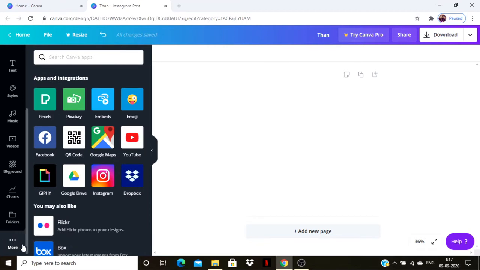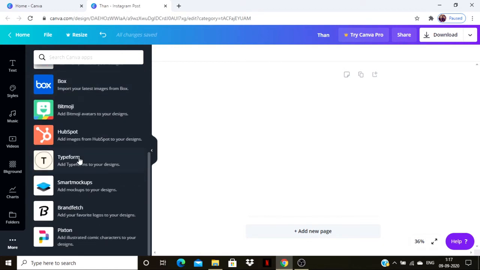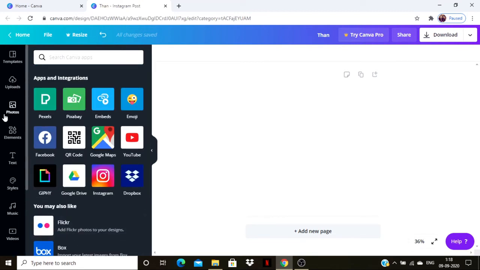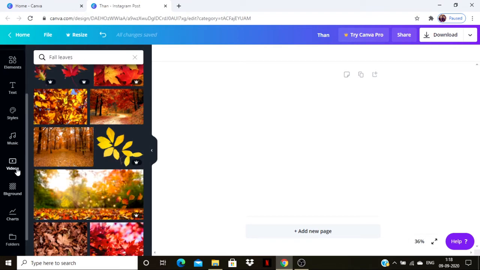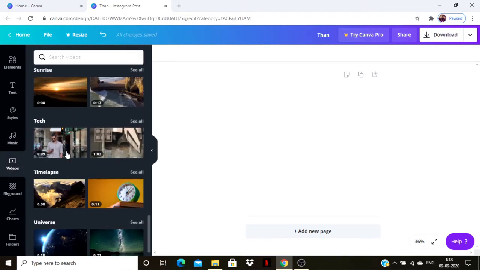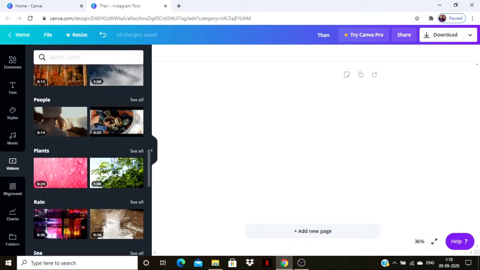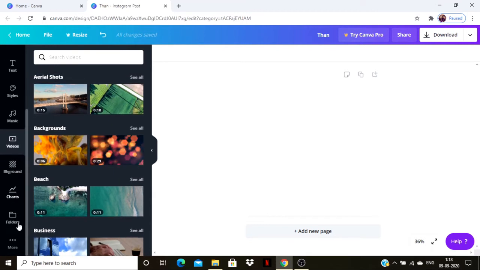Apart from the folders, when you click down here on the more, you can see that here is a list of apps and websites that integrate and associate with Canva, and they work together. You can always find all the images that you find on Pexels and Pixabay on Canva. Okay, so the images that you see on Canva are mostly from all these, all the images and videos that you find here are all from these apps and websites.